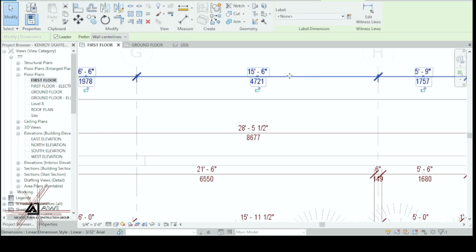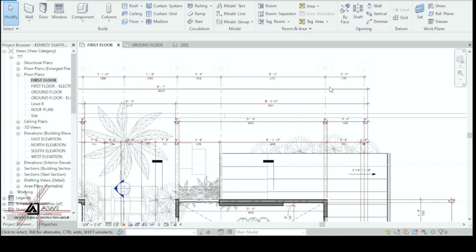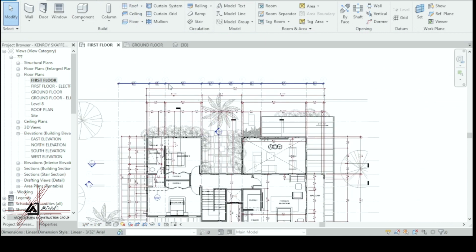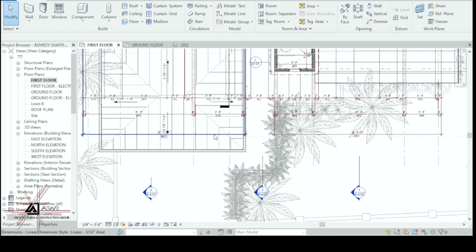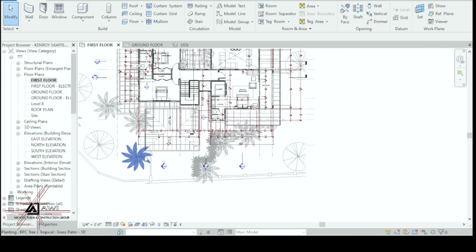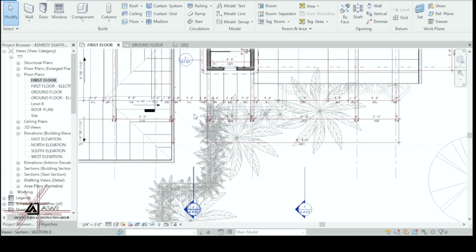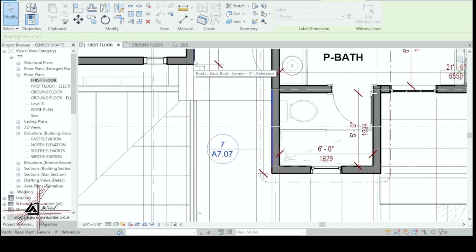Alright, and then I show the grid lines. Right, and down here, I'm doing the same thing, doing my checks now. So I need to show overall dimension for down here. That. So I need to show this one as well. So let's pick up this. And we're here. Right.